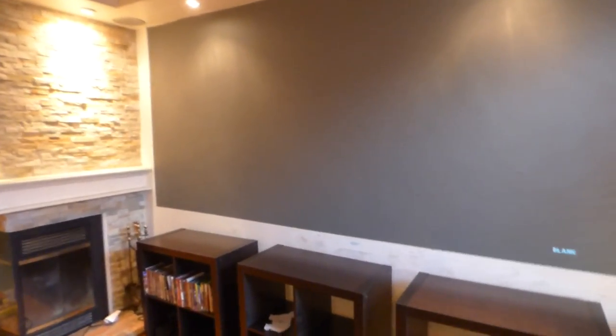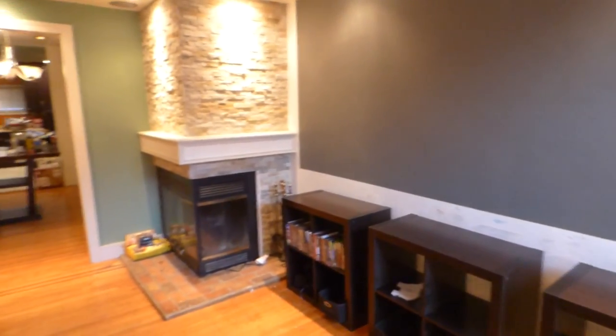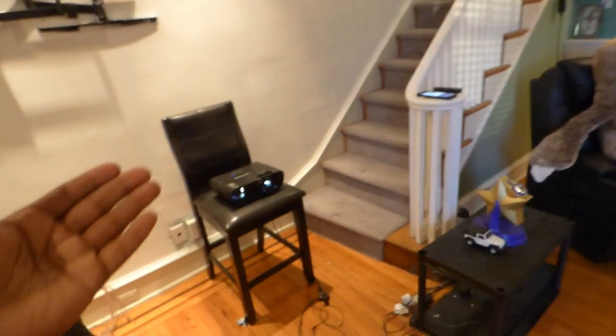Now I'm gonna show you something real quick. I'm gonna turn off my lights and show you that there is ambient light that casts right down on top of the screen. So the screen is taking in ambient light. I'll turn back on my overhead lights and you can see the light hitting here and here. Now there's no mirrors, there's no illusions, no tricks whatsoever. Basic projector, screen, ambient light, that's it.